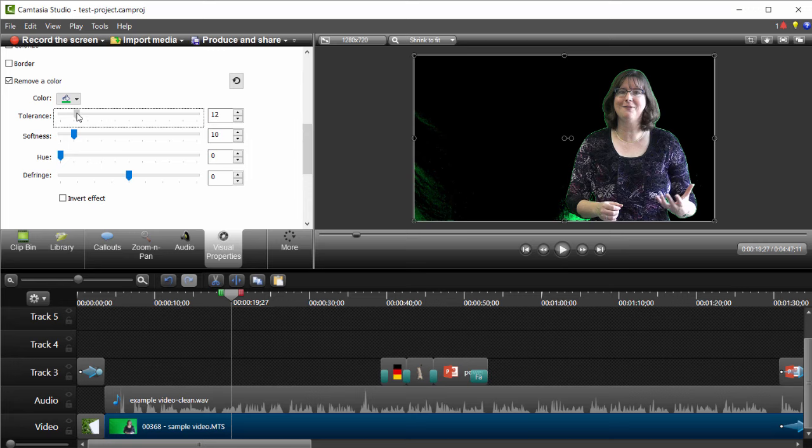So you want to get rid of that green as much as you possibly can. So I'm just going to bring this up, and typically my magic number is around 28, 29, 30. It's my magic number that works well for my particular setup. So I'm usually using 30 as my starting number. Sometimes I'm bringing it down to just about 29 or so. It depends a little bit on the lighting, and on how I'm standing and what I'm wearing. But that's a good starting point for me.